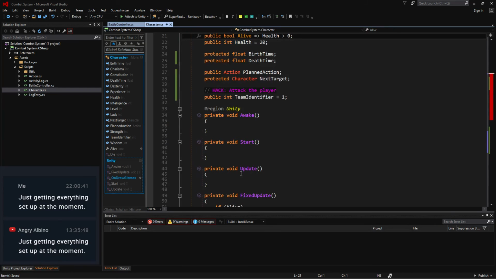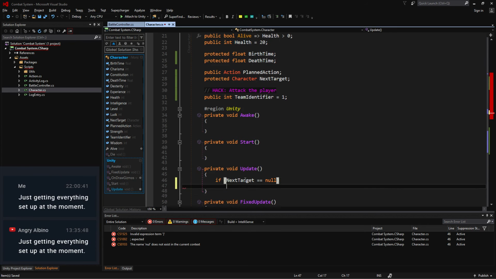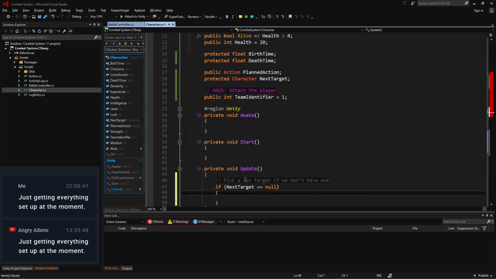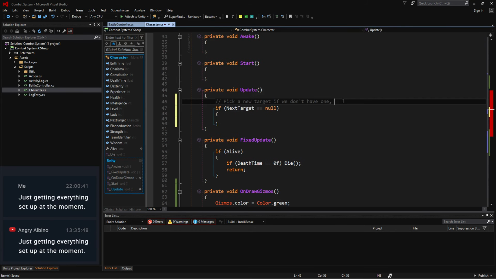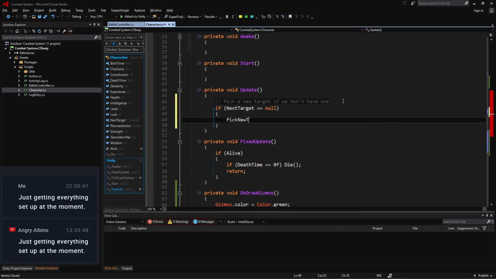So now we'll say in update that if next target is null, alright, so pick a new target if we don't have one. And we'll say pick new target in view.